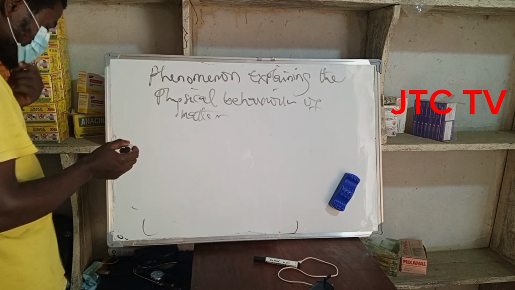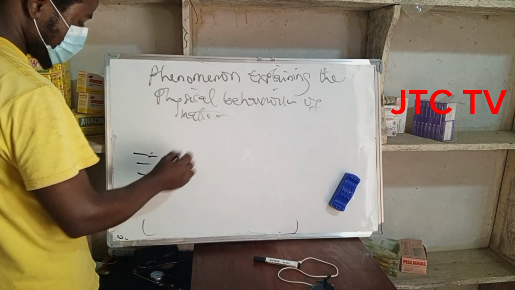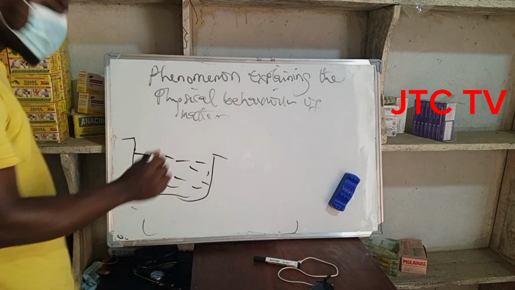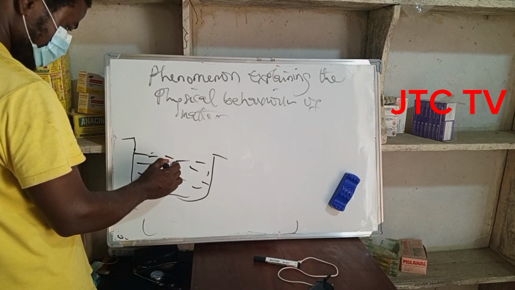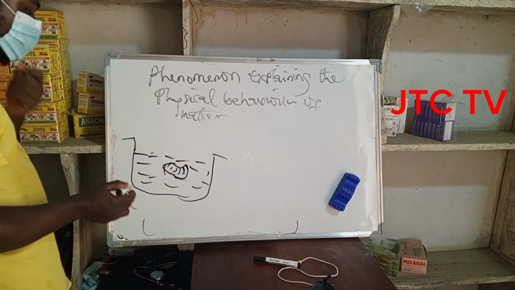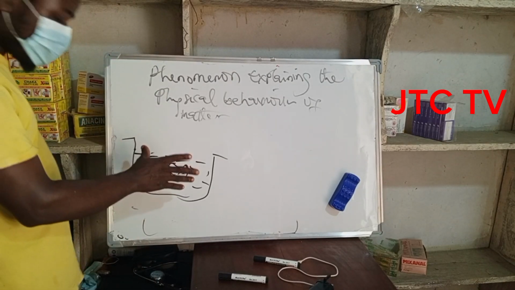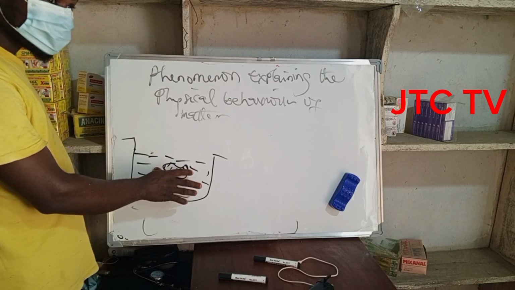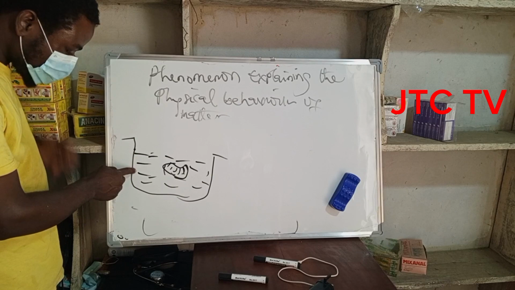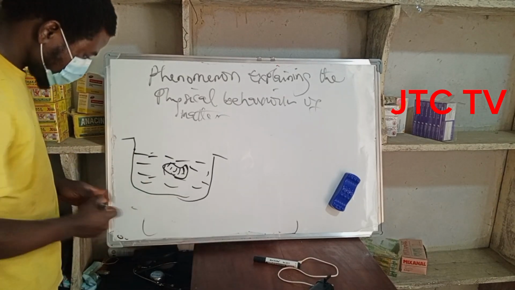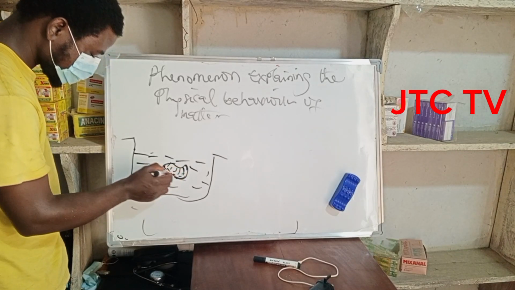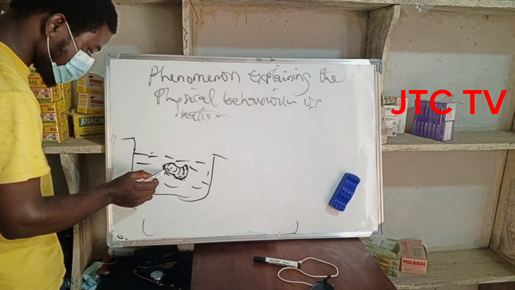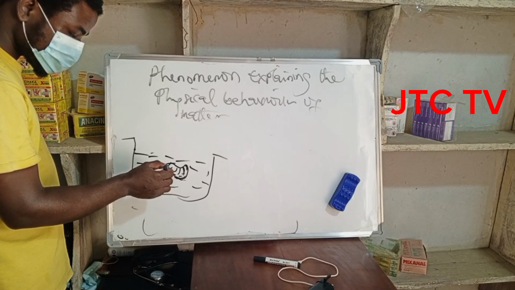So for instance, let's think this is a beaker of water. Right? This is water, and this is a bean seed. So you can agree with me that the water molecules are in high concentration in this beaker of water, while this bean seed has a lesser concentration of water. So the movement of this water in this beaker through the membrane of this bean seed is what is being referred to as osmosis.